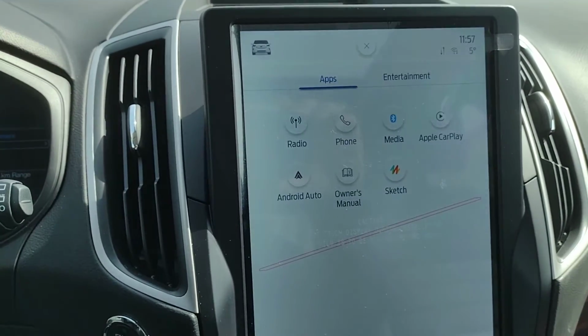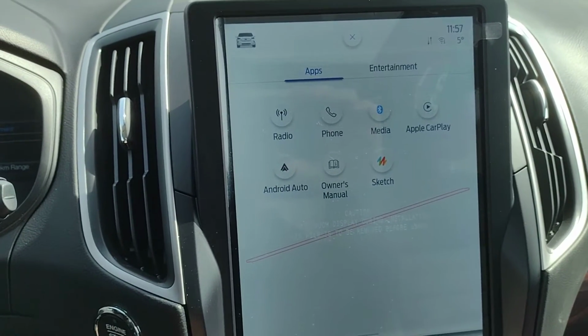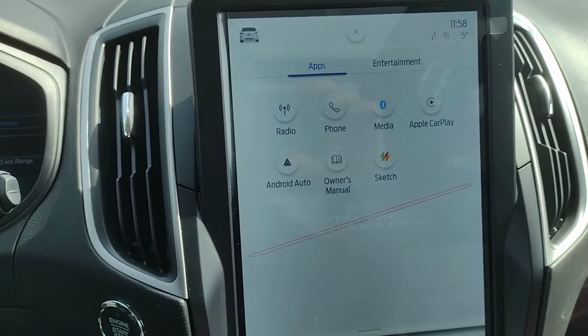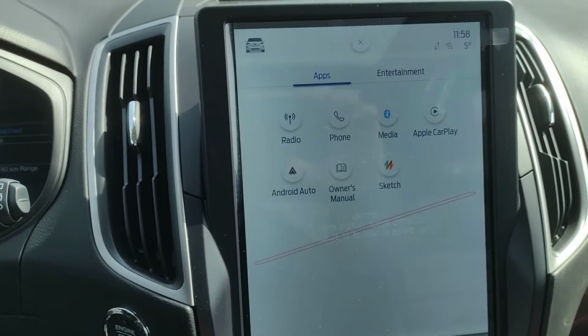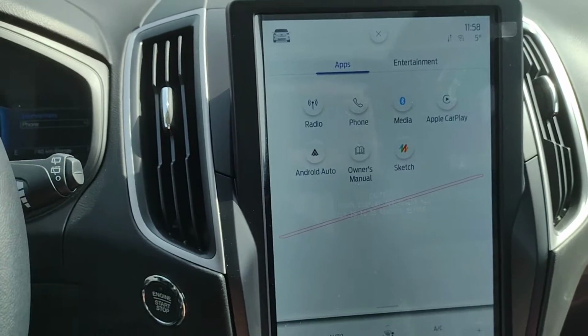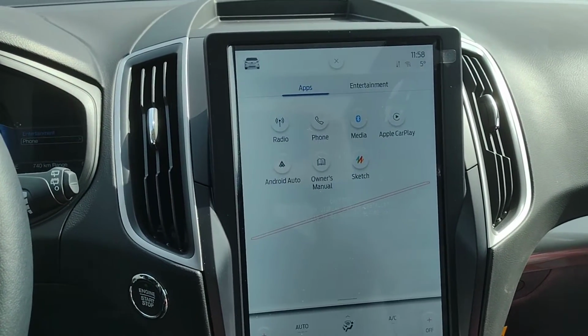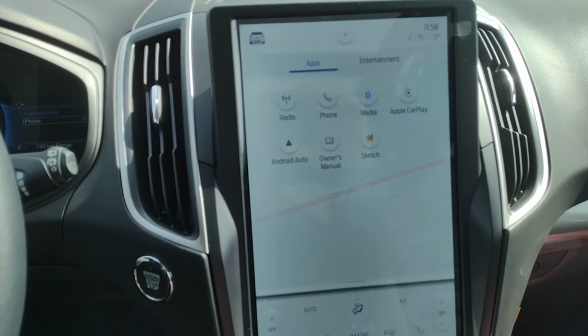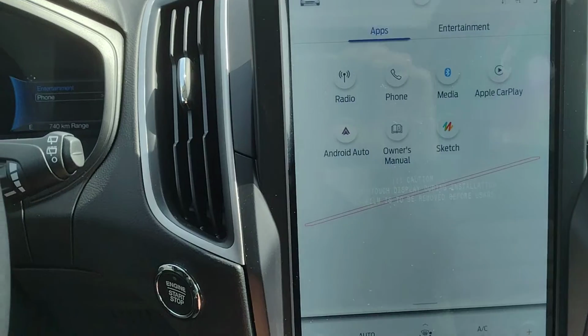Now, if you are in a bit of an older vehicle, there are a few changes in the center stack. There's lots of things that can now be controlled from this very large screen. So for some people it can be distracting. You will have the option of turning it off, but it can also give you a lot of great information.